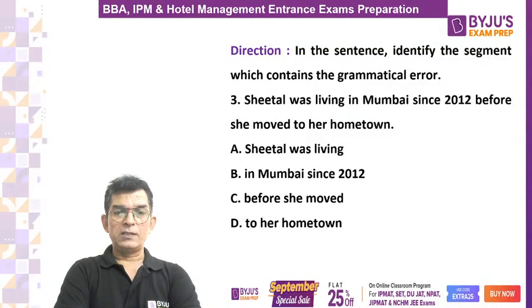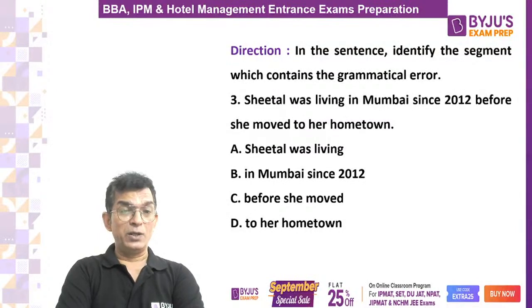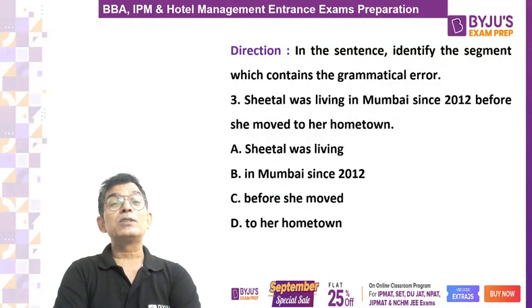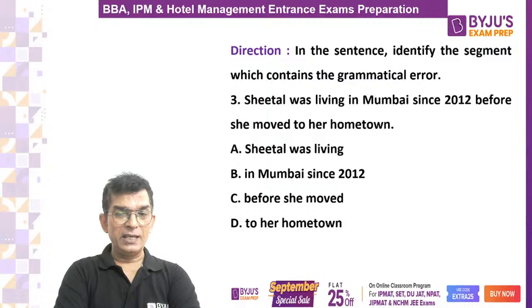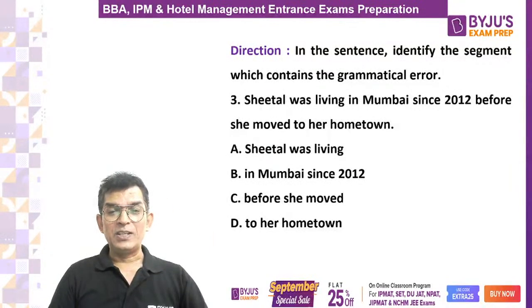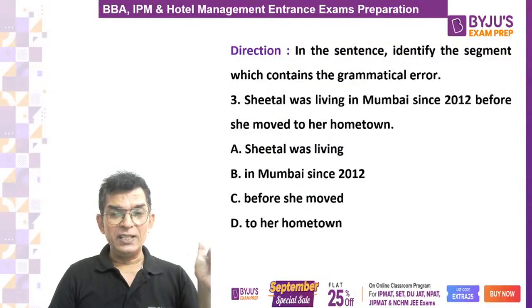Sheetal was living in Mumbai since 2012 before she moved to her hometown. What should come in its place? Okay, Ruchi, you say A, and do others agree with you? The others agree with you. And secondly, what will we write in its place? Even if we accept this is right, this is wrong, there is an error here. What is the error? Very good. Kiran says had been living.